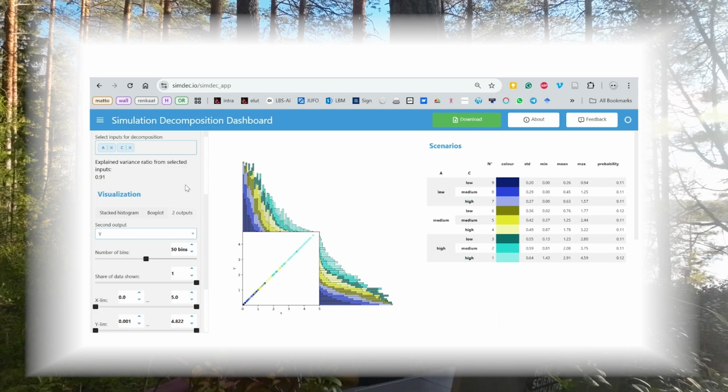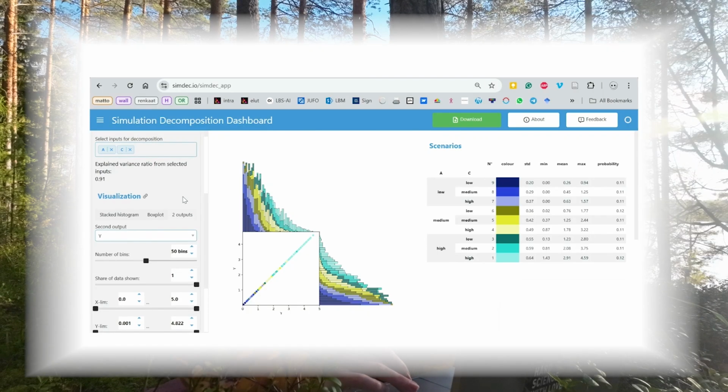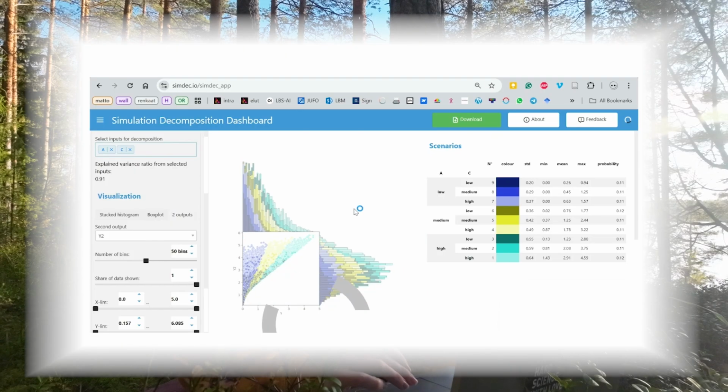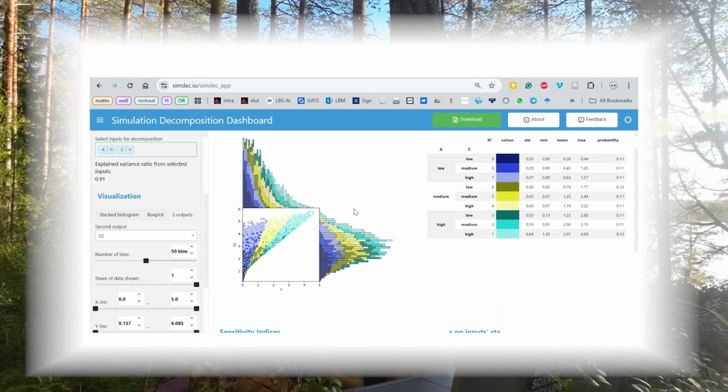And finally, if you have data with several outputs and you're curious how those outputs pairwise interact, let's say, or what's their relationship, then there is a 2 output plot. Here we choose Y2 as our second output. And there we go. It's the same decomposition for all. You see the colors correspond on both histograms and on the scatter plot.